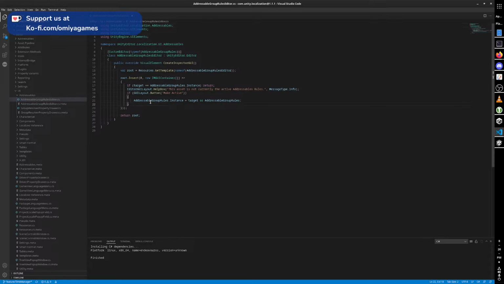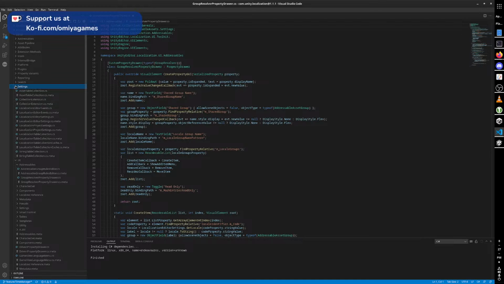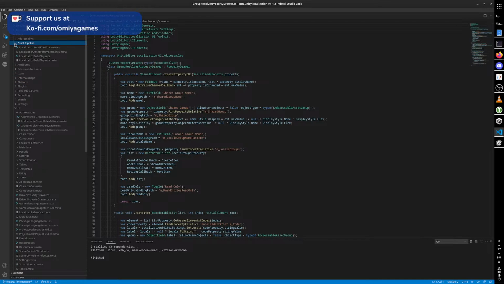Addressable target as addressables resolver property drawer. This is a property drawer for group rule resolver. Shared group name, shared group, local group name. I don't know what this is drawing for. I haven't really looked into localization too much, so admittedly that's part of the problem. I guess what I'm looking for is what happens when you create a localization asset.